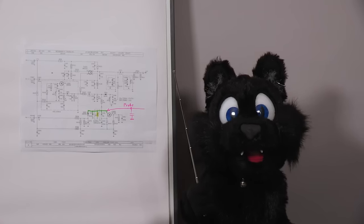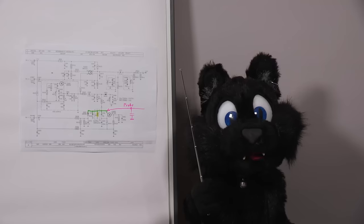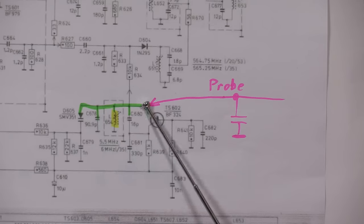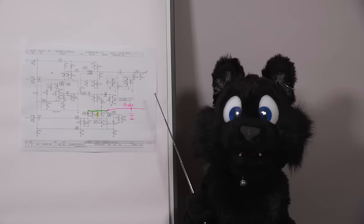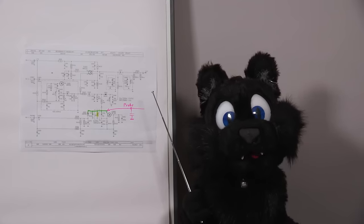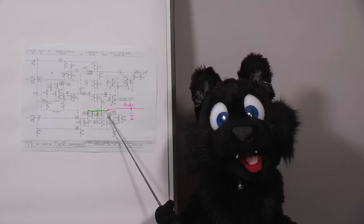It took quite some hard thinking and pondering to realize what was happening. Apparently the oscillator was slightly out of tune, but whenever I added the scope probe, the input capacitance would shift it into the correct range. A true quantum error — it is gone when you try to observe it. After a bit of adjustment in the oscillator coil, it's now all beep-a-dee-boop.